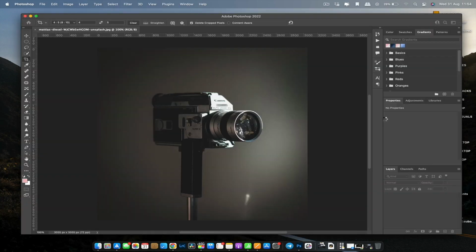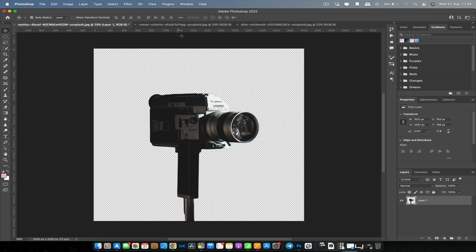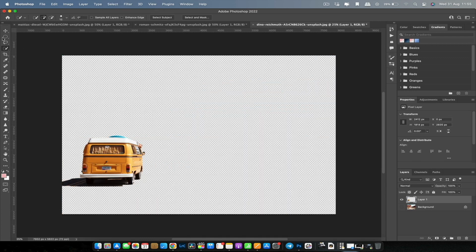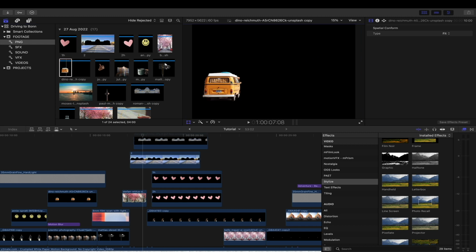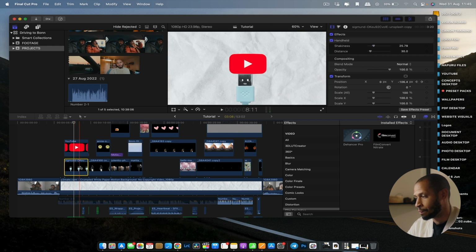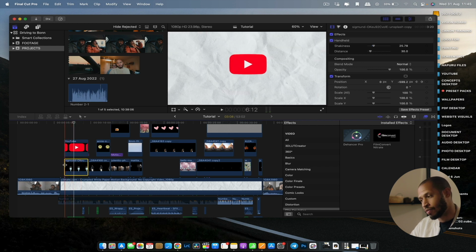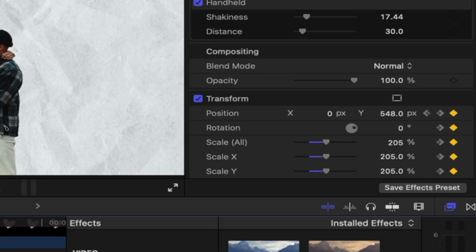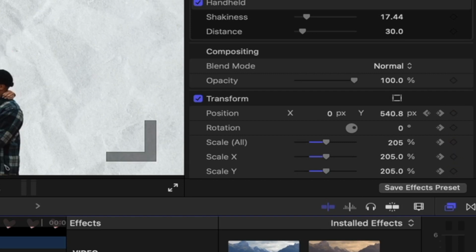So I'll show you here what I've done as well to add a bit more life to the images. I took all these images from Unsplash, downloaded them, and took them into Photoshop, took out the background of those images and then brought them as PNGs onto my project folder. Then, for example, here with the selection of the USB, I keyframed the USB to come from the bottom of the screen coming up. So I just keyframed that position from bottom to up. I'll just show you here in the video animation.